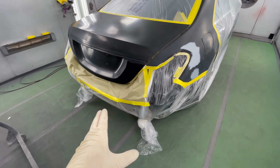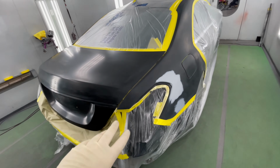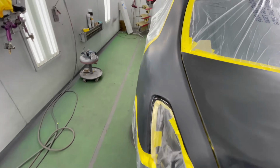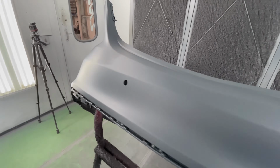We replaced the rear body panel, welded it up, painted it already. We put on a new trunk that we're gonna paint and we're gonna blend both quarters. This quarter needed a couple repairs, which we did. This quarter, we're just gonna blend it out. And we got a brand new bumper that we already put sealer on.